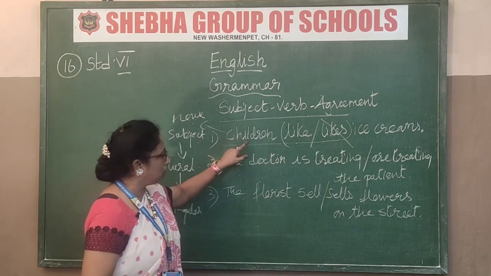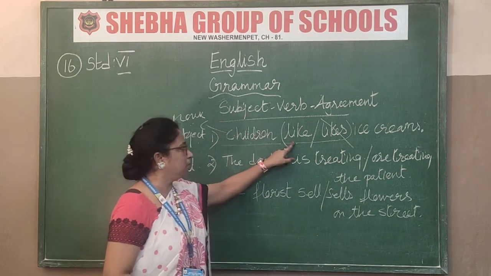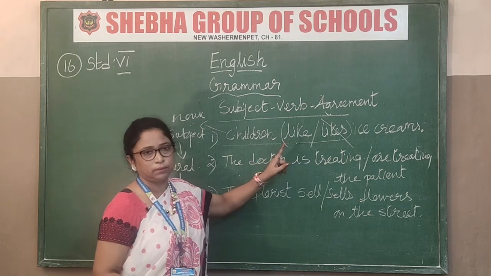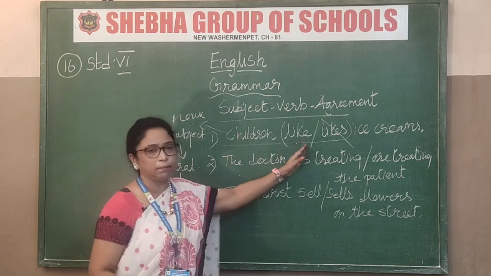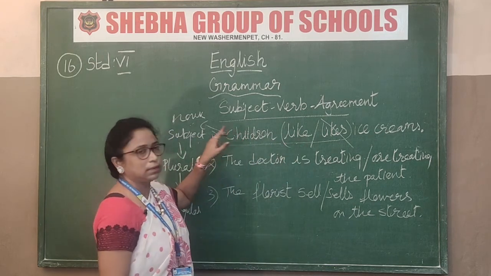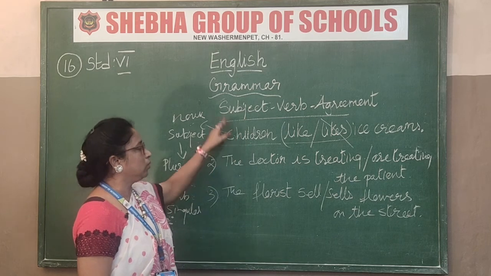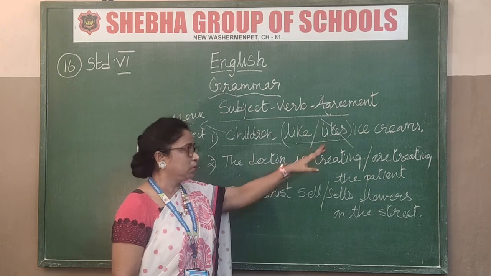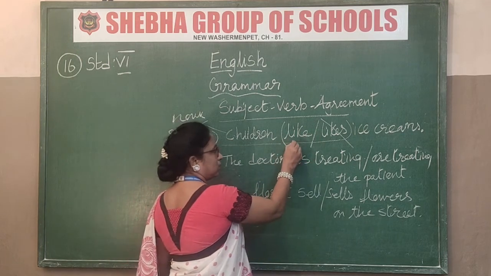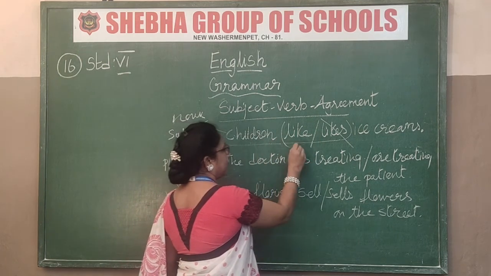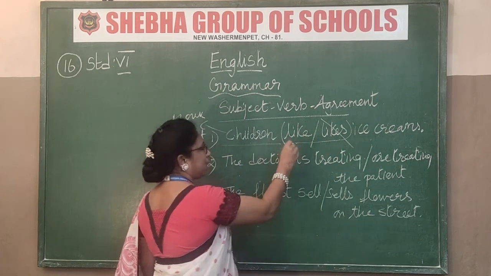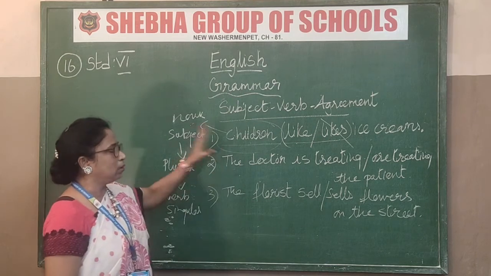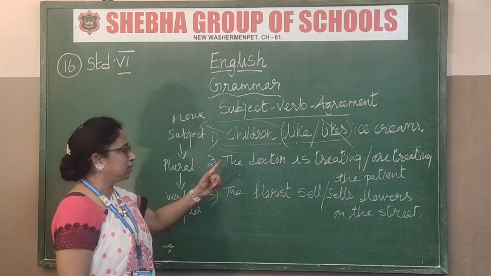When there is a plural already here, then the verb must take the plural-free form. You should not add the s over there. This one is called the subject verb agreement. Got that now? See, the children is plural, isn't it? So when you pick out the verb, it should not have an s. Remove that, only write like. Children like ice creams. So for you to write the verb, the subject, that is the noun, is very, very important. Got that now? The next example you see.